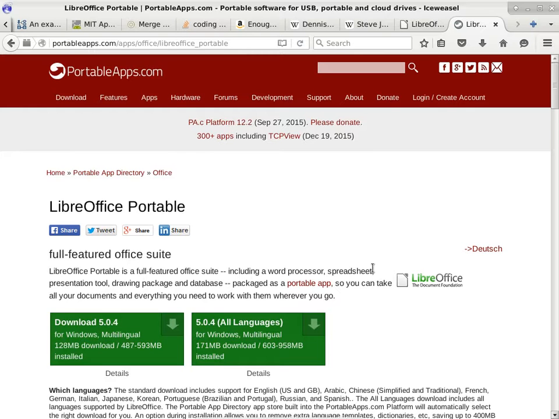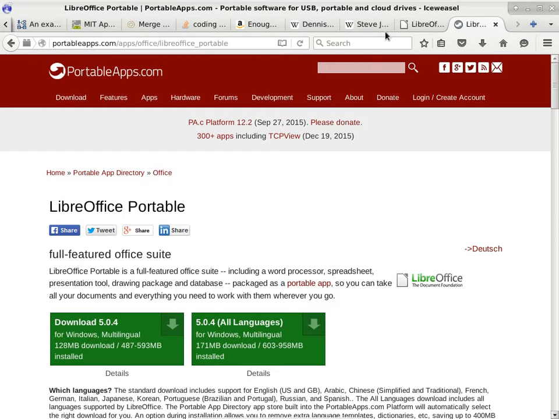If you sign in as Windows, it will give you the executable to install in Windows. So it is available for all popular platforms. There's no excuse that you cannot install it.